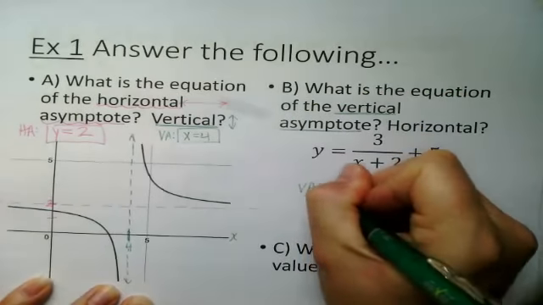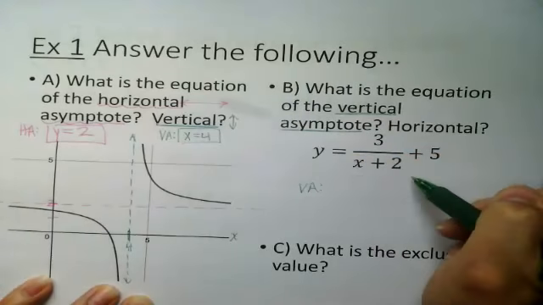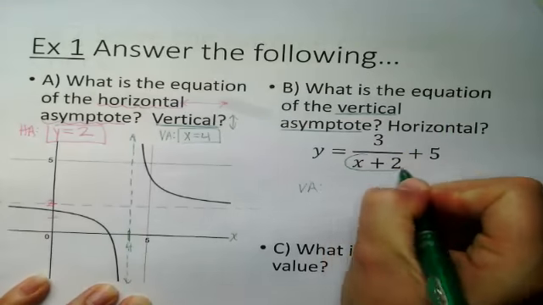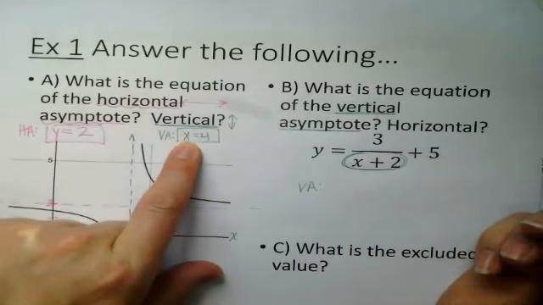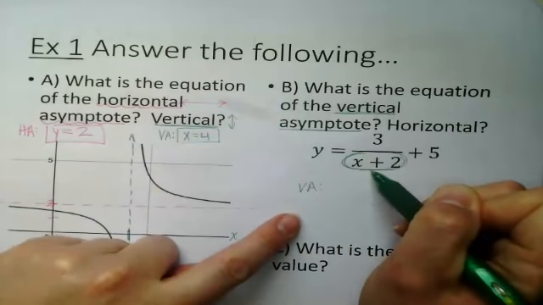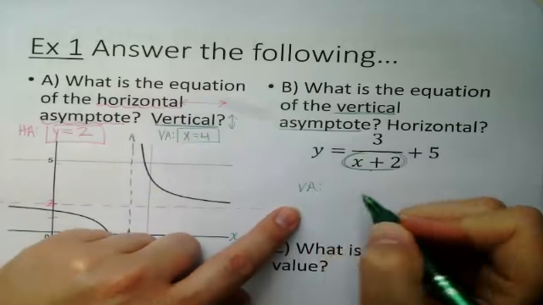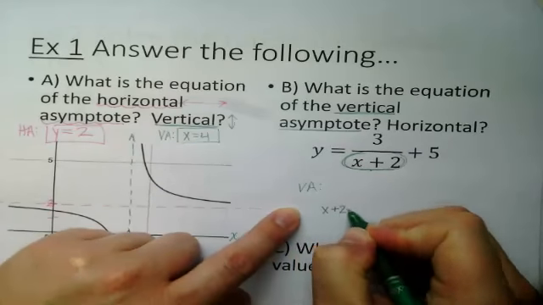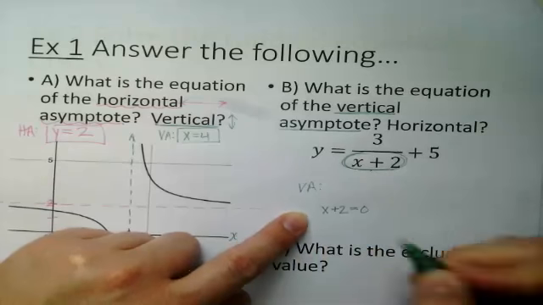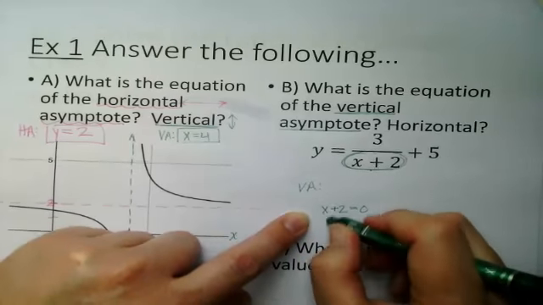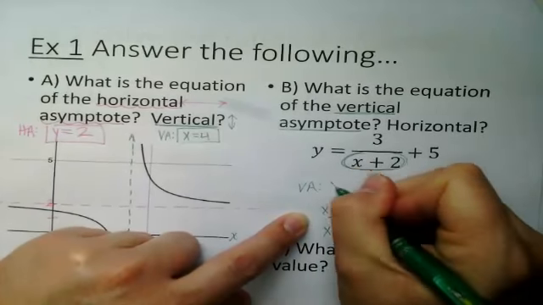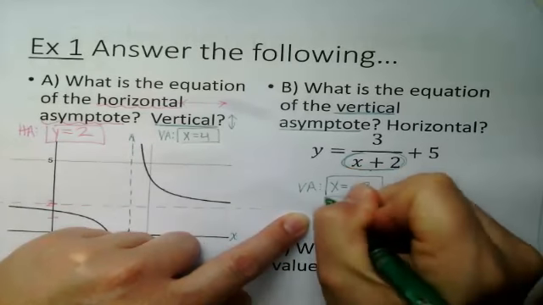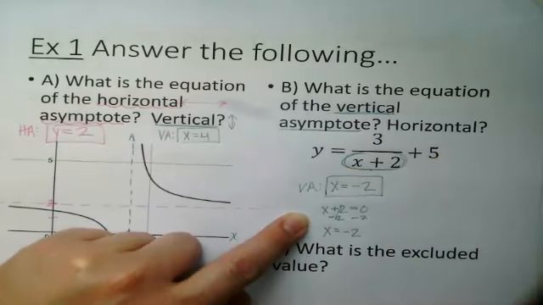So the vertical asymptote, if you're given an equation, comes from the denominator. Because again, the vertical asymptote says x equals, just like this. Well, where's your x? Your x is right here underneath, so from the denominator. So for our vertical asymptote, we would take your denominator and set it equal to 0, and then just isolate x. So we would want to subtract 2. So we get x equals -2, and that's the equation of our vertical asymptote. It comes right from the denominator.